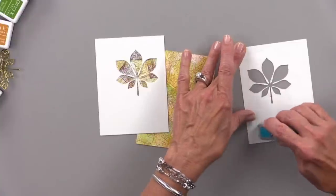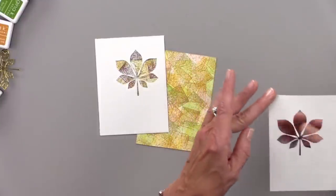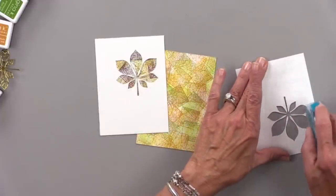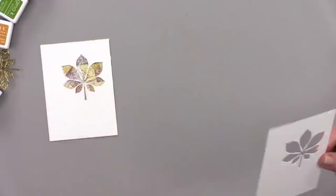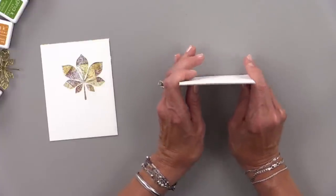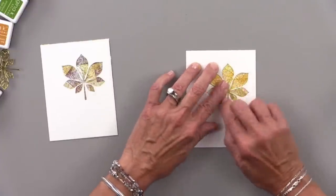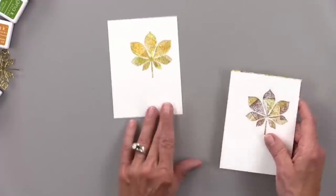And I'm going in a little bit closer here like that. I know that seems like a lot, but I'm going to trim this whole thing down. So I want it to be attached wherever I trim it. So if liquid glue is more your jam for this kind of thing, I totally get it. And then I'm going to adhere those together and press down those so they don't come up. And then I'm going to do the same thing on this one.